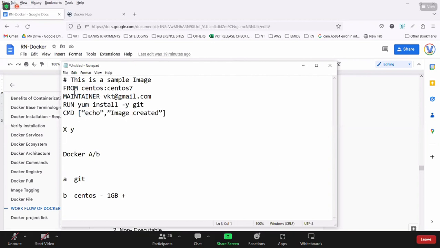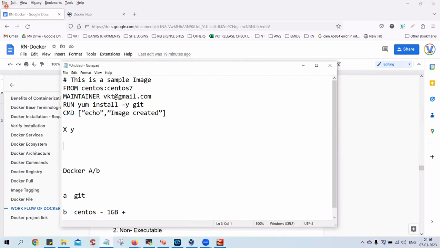Now the question comes, this is in the format of capital X and y. Here, please write in your notes. I will put this like a format of mathematics. Capital X is nothing but your instruction. That means instruction is always written in caps.